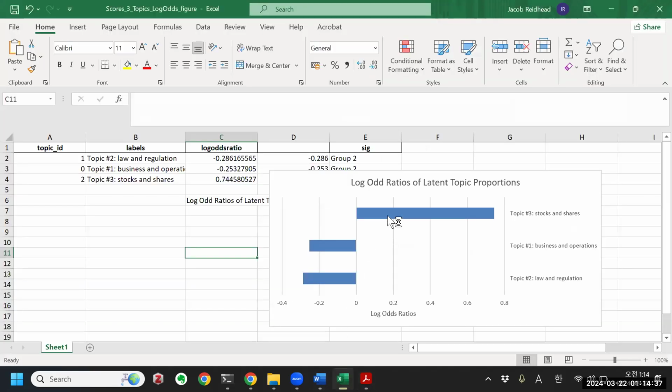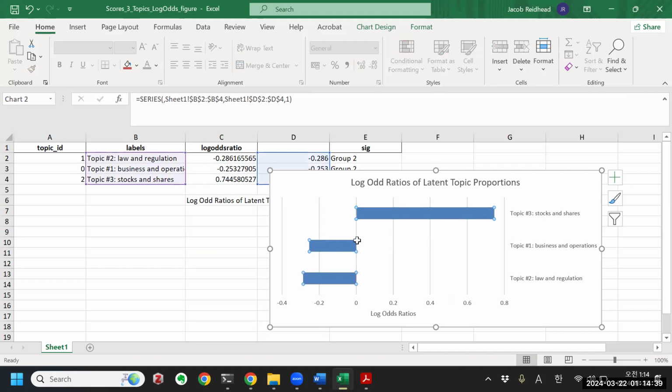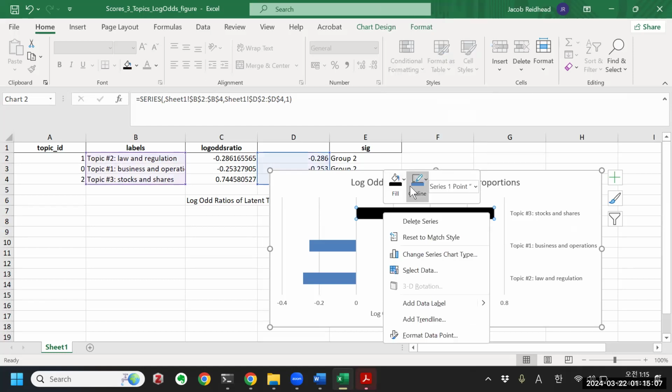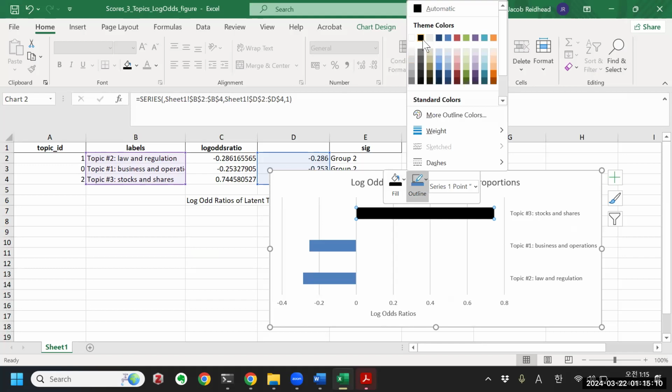So if you click here on this, let's say, anything which is above 0, which is going to be significant for Li Auto, you just click that one bar. Like if you click the bar first it'll choose all 3 of them at the same time, but if you click it again, it'll just select that single bar, and then we can change the fill color. Let's change it to black, and the outline also to black.